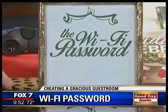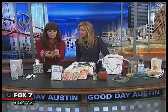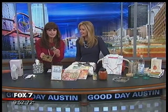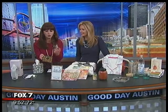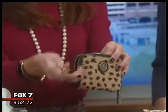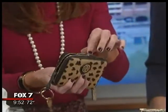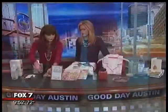And okay, so this is kind of fun. I love this idea. I stole this from a friend. This is a new little wallet. Inside are passes to the local delis and coffee shops in the area. How about that? Here is the house key to their house. Smart idea. So that way it's little surprises on the inside and the key on the outside.